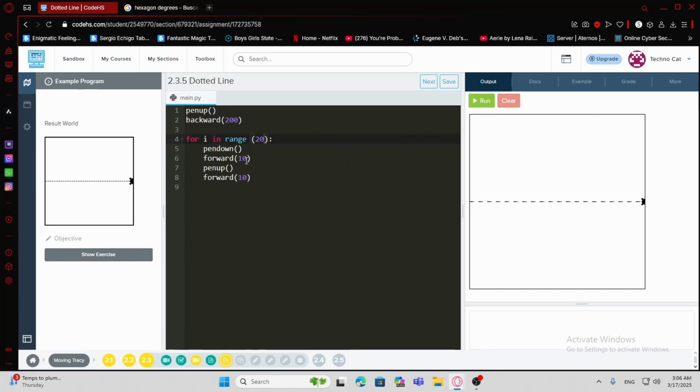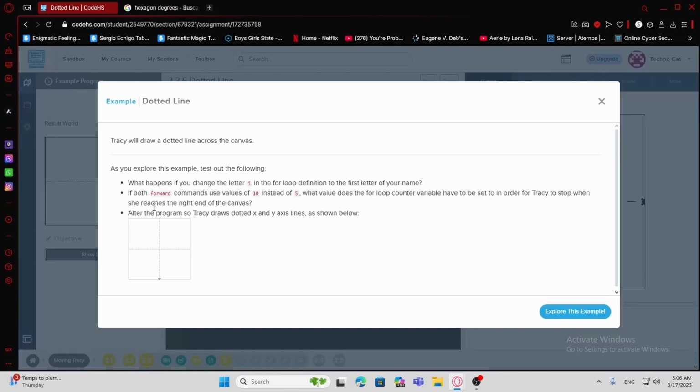Yeah. Or I could do this even bigger. Make it 20, 20, and this would be 10. So, again, the range just alters how many times this is going to be repeated, and because I am increasing the size of the lines, of the strokes, this has to be repeated less. So, pretty straightforward.